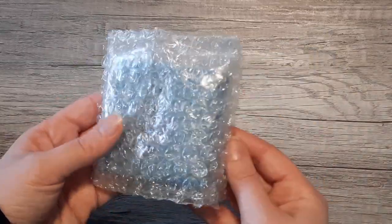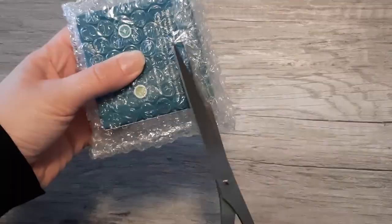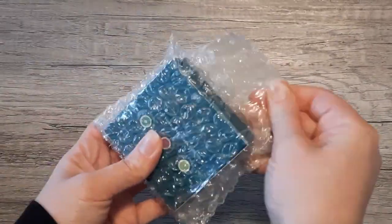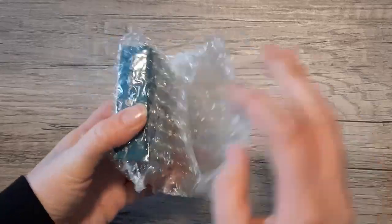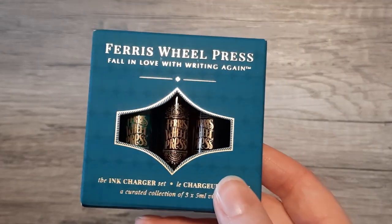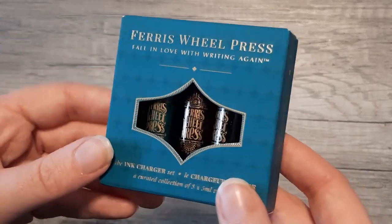They include this little ink bar sticker, which I thought was pretty cute. The inks I have here are Grand Central Skies, which is a light turquoise with a silver shimmer; Lights on Broadway, which is a standard ink they describe as electric purple; and lastly Central Park Greens, which is an olive, grassy green color.